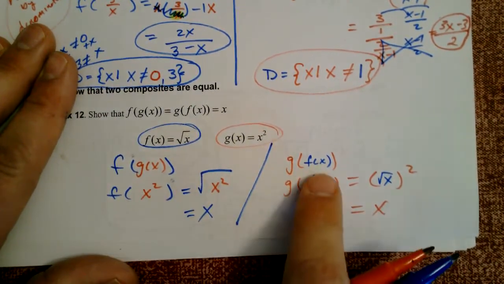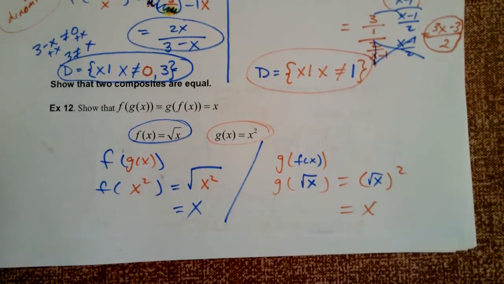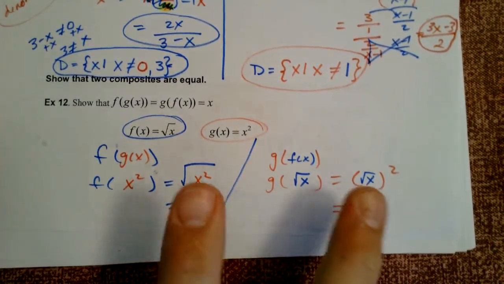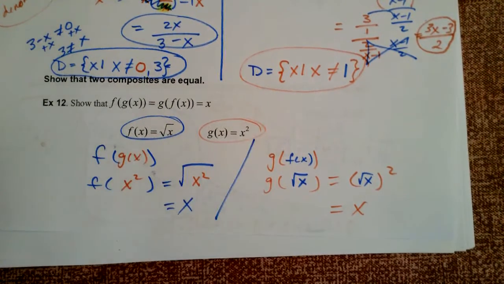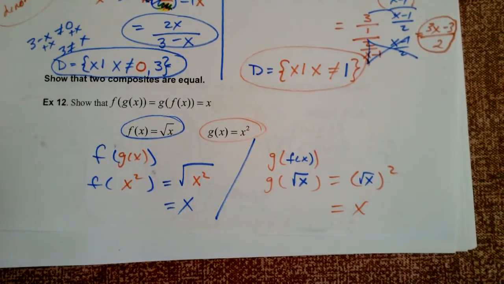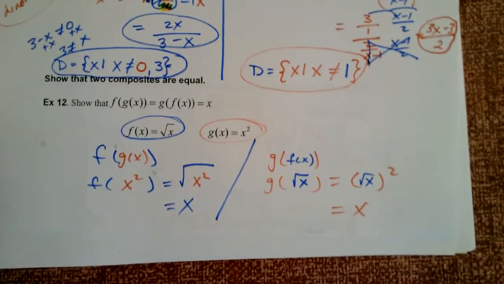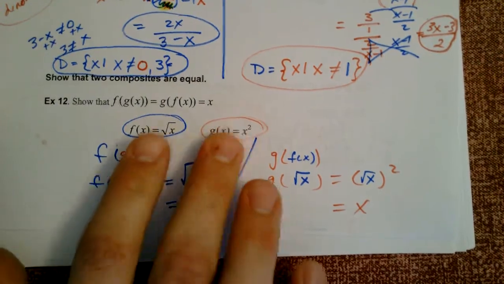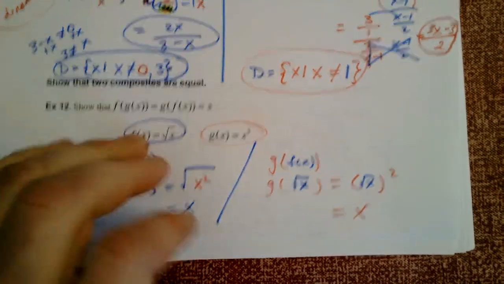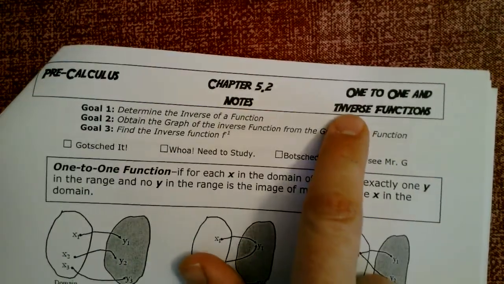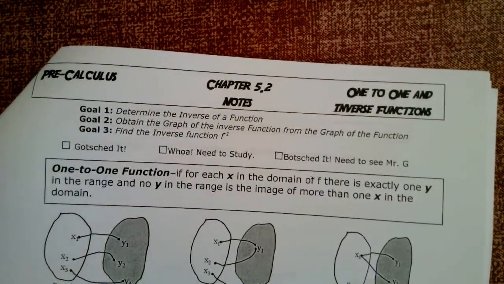When I do f of g of x and g of f of x, I get the same thing, which I get as x. Now, this only happens if these two functions are inverses of each other. Okay? And that's the whole premise of what we're going to learn here shortly in the next few sections. We're going to discover and look at exponential and logarithmic functions, and you'll see that exponentials and logs are inverses of each other. And that's actually the next section. We start talking about one-to-one functions and inverse functions. Okay, that's chapter 5 too.